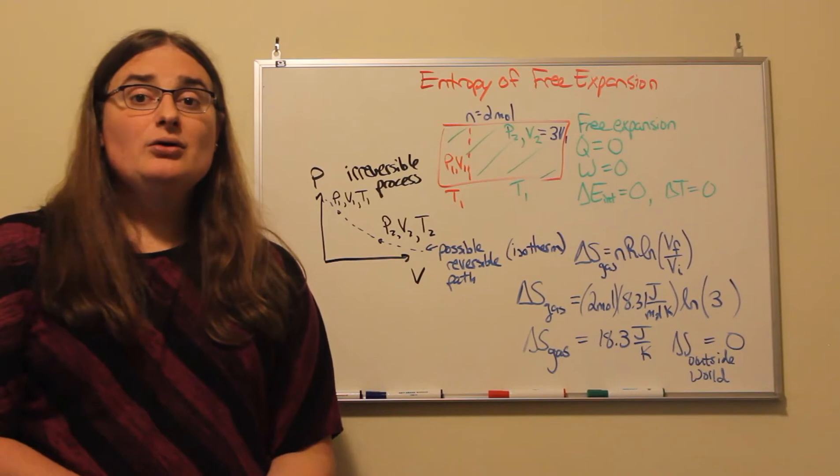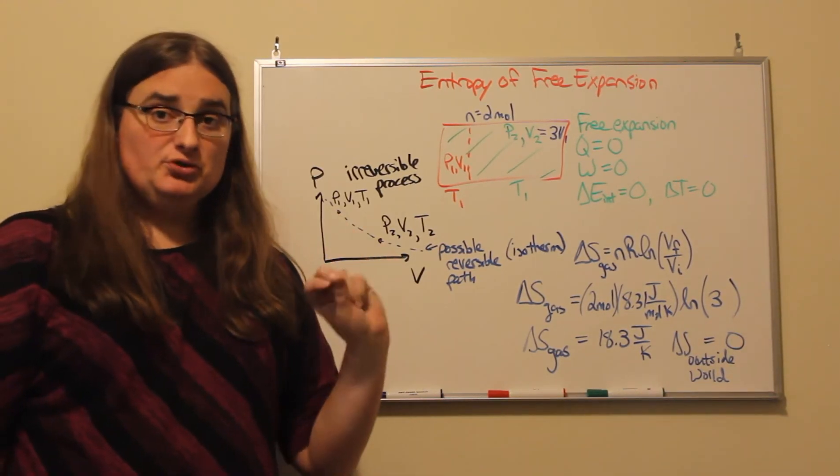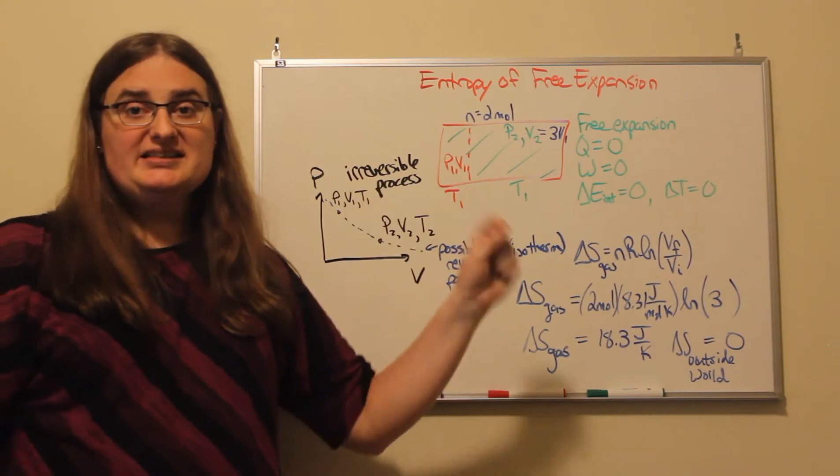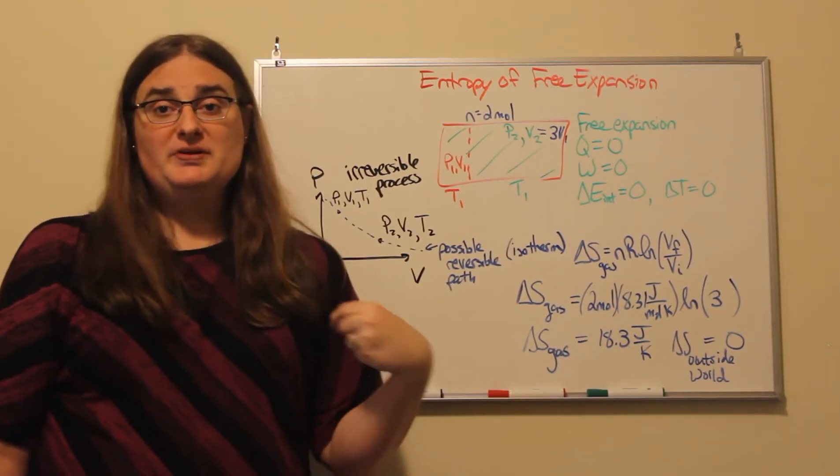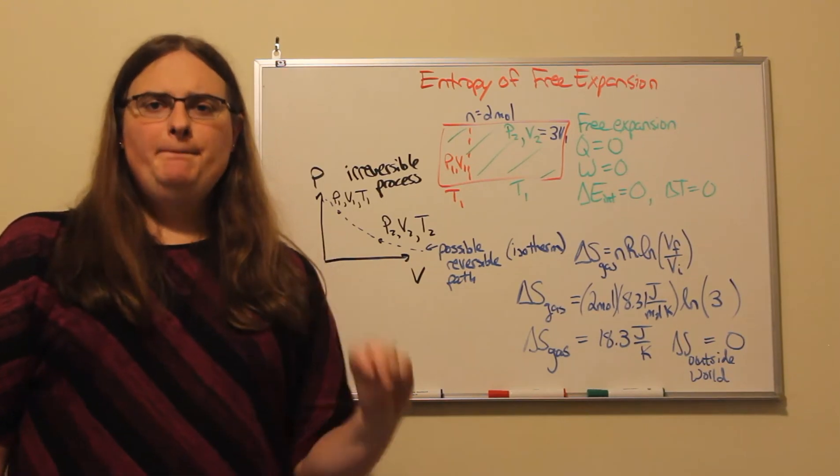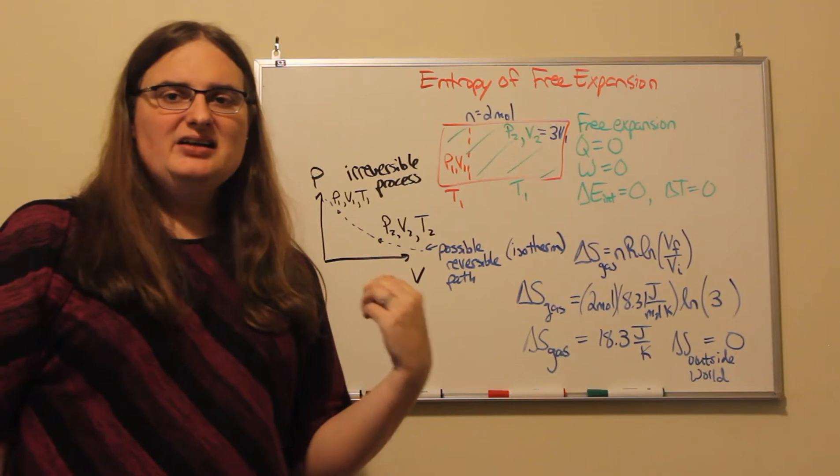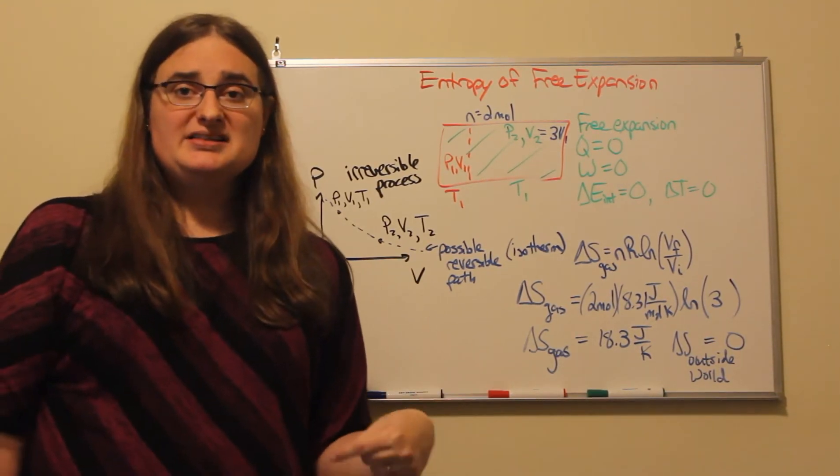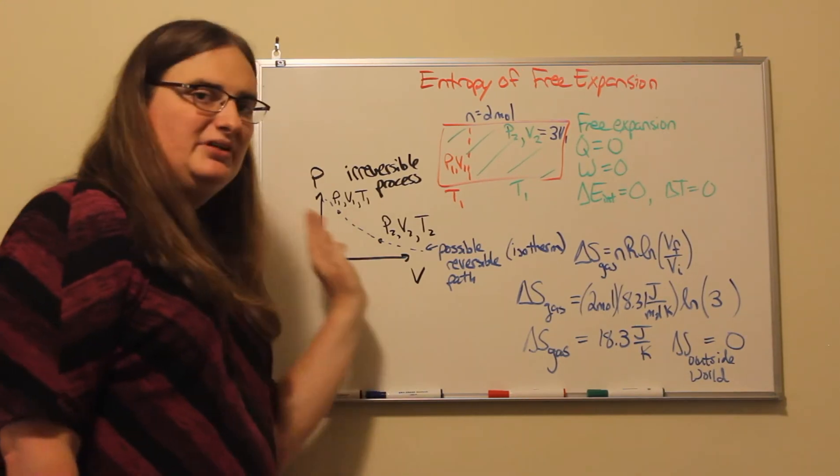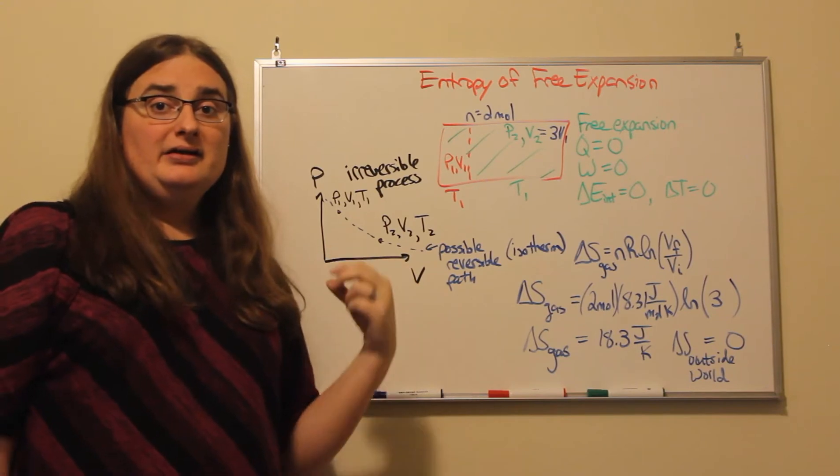That's it. But strictly speaking, we couldn't have a process that we follow to use the change in entropy of a process. What we could do is see if one of our reversible thermodynamic processes could be used, or a combination could be used, to get us from point A to point B.